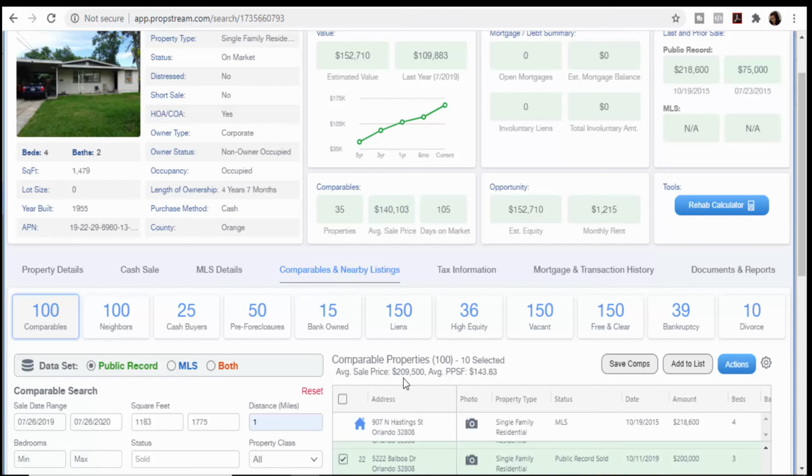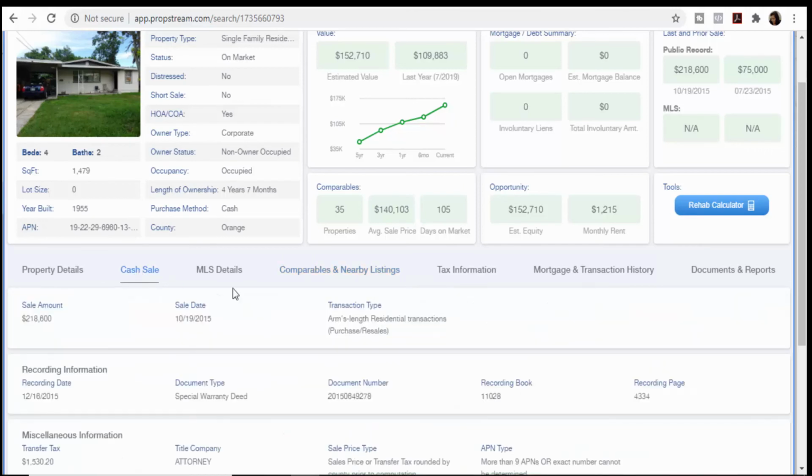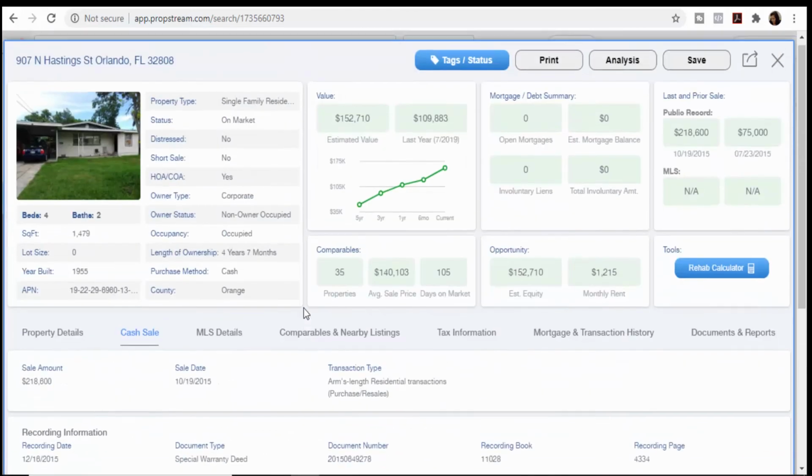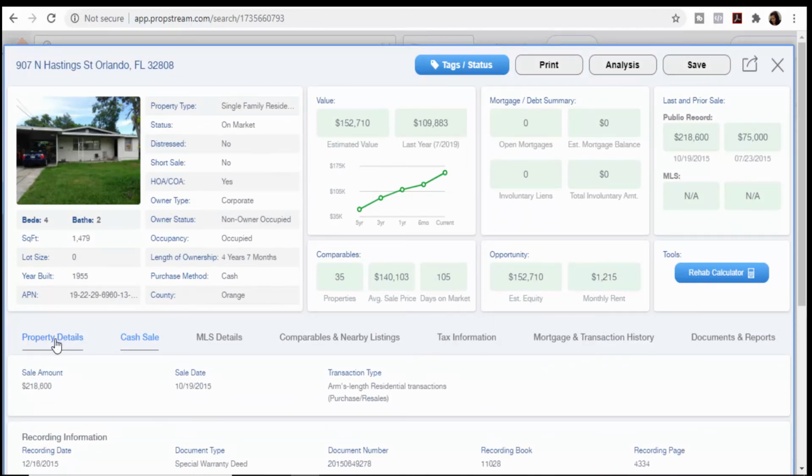Okay, at 210 times 70%. It's 147. So if you wanted to make the offer, like I said, you would be around 130 so that you'd have room for your fees. Okay, and that's how you make an offer within minutes on an investment property without knowing the ARV first. Hopefully that was helpful for you. Have a great day.